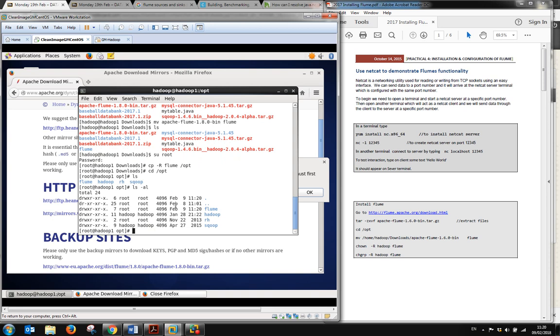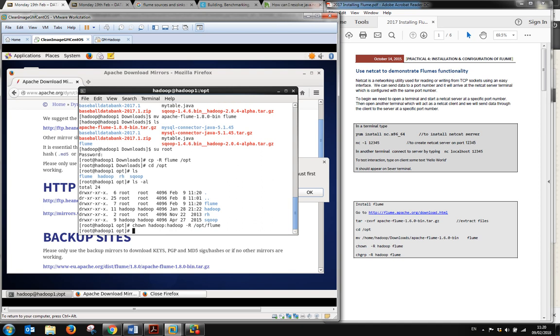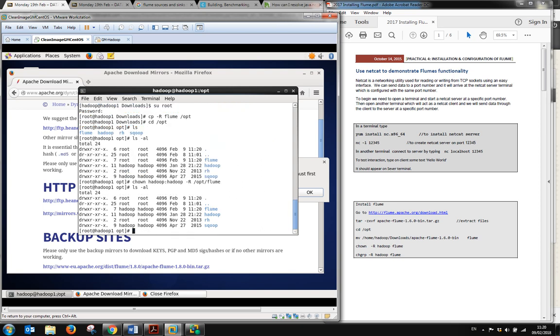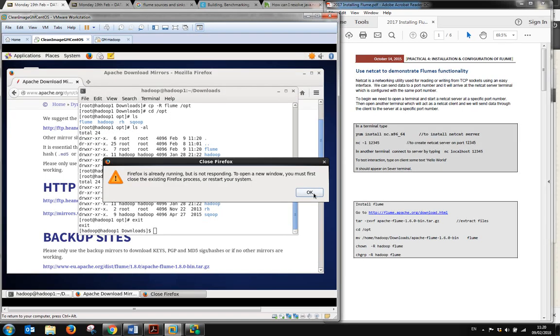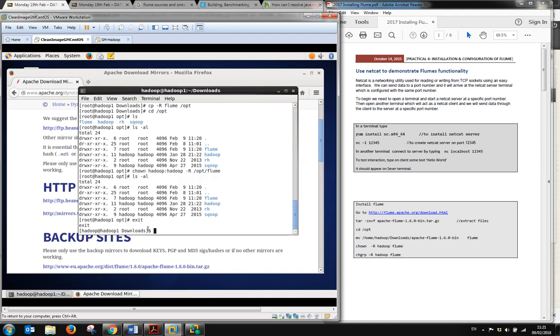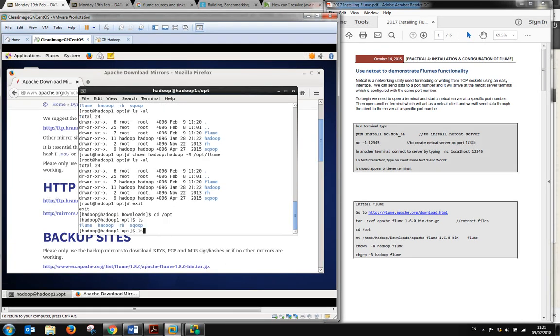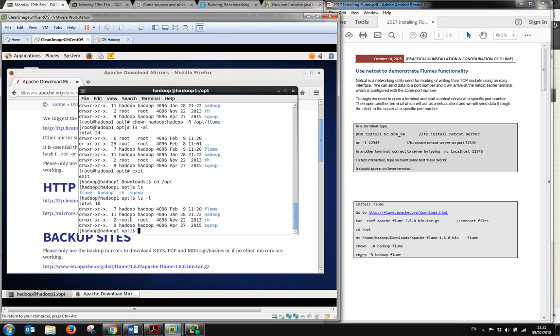Flume needs its ownership changed. So chown hadoop -R to opt flume. And that looks better. Okay, so that's okay. So we've done that.